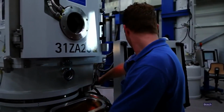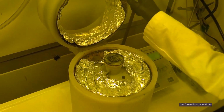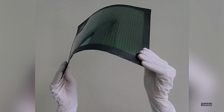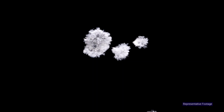It's formed at low temperatures. Silicon usually you have to crystallize at something like 1400 degrees Celsius. With perovskites, you can form it at less than 100 degrees Celsius. So that means that you can actually use smaller equipment. You can use more standard chemical processes, and you can form these solar cells on things like plastics. So things that would melt under high temperatures, you can actually use to make solar cells on. So you can make something really lightweight and flexible as well. Perovskite thin films can be made by synthesizing a solar ink of sorts and gently heating it until the perovskites crystallize, just like salt crystals emerging from evaporating seawater.